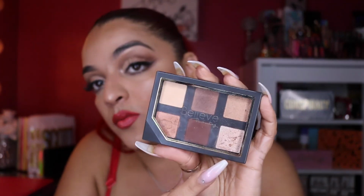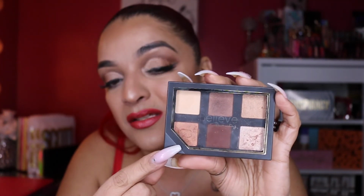The eyeshadow palette, I probably won't use it again. Out of 5 colors that I used, I like 2 colors. The only color I didn't use was this one here in the corner, and I just didn't see why I needed to. I mean, does it look pretty together? Yeah, the matte brown was pretty. And the 2 shimmers were pretty too, but I liked this one better, the lighter one. This one, not so much. So really, I only like 2 of the colors.